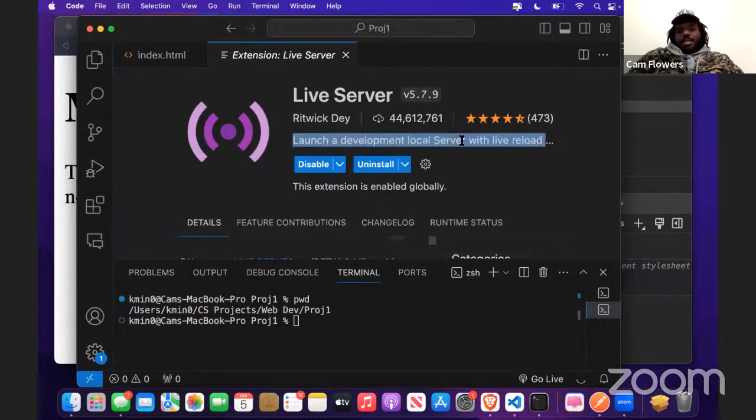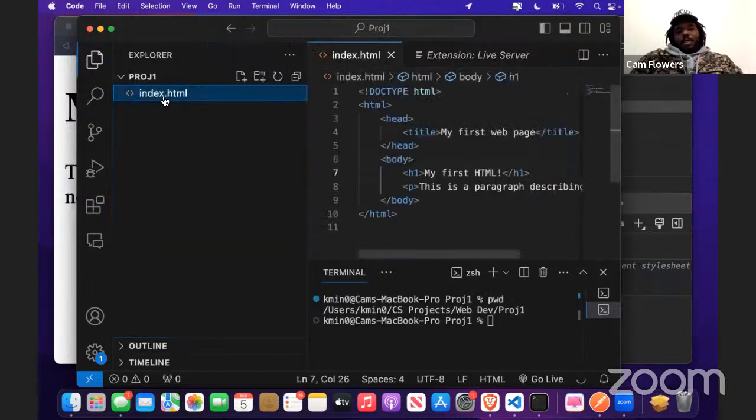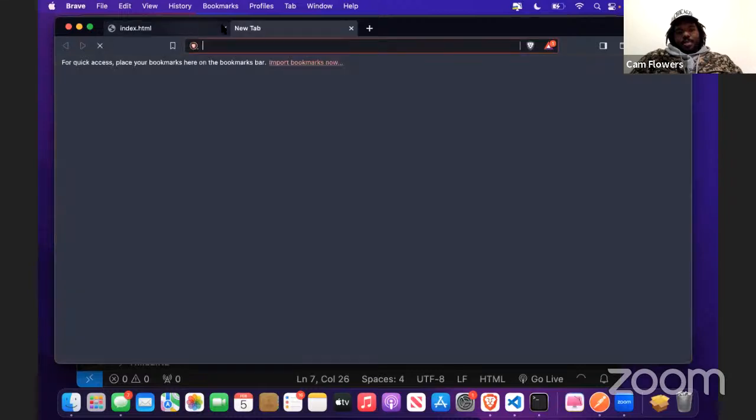That's really what we want, for the server to reload the file whenever it's edited, so that we don't have to go and reload it ourselves. But what's cool is by installing a live server, I can actually run this same HTML file off the live server. So let me do that. I'm just going to close this HTML document that we had before. I'll just open a new tab so my browser doesn't go away.